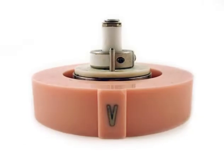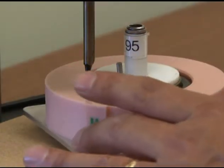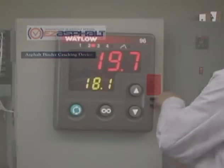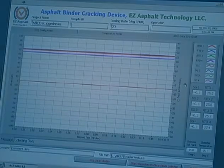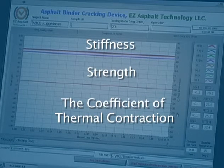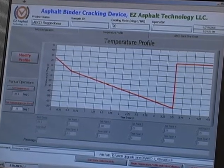The unit consists of a metal ring equipped with temperature and strain gauges that fit in a silicone mold. After the heated asphalt binder is poured around the ring, the device goes into a cooling chamber. As the temperature drops, the asphalt binder contracts more than the metal ring, causing the binder to fracture. The changes in sample stiffness, strength, and the coefficient of thermal contraction due to temperature drop are all factored in this fracture. A computer program records the temperature and stress level at which the fracture occurs.